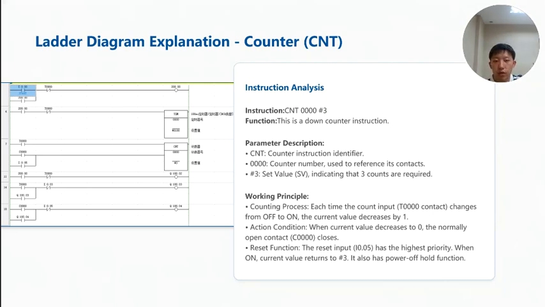When the counter decreases from 3 to 0, the counter contact C00000 will close. At the same time, I0.05 is the reset signal, which can clear the counter and restore it to the set value of 3 at any time.